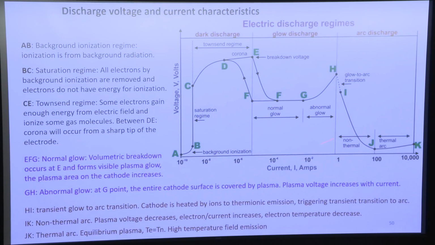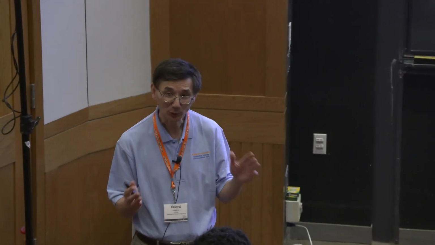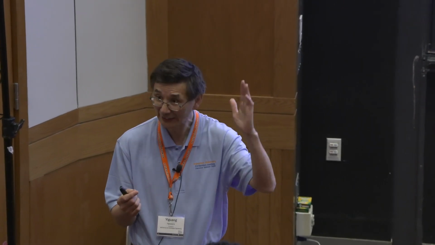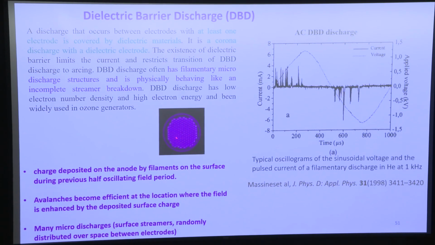So now I come back to this curve. Everybody in this room now understands what it is, right? That is very good. I don't want to repeat it anymore. People these days are trying dielectric barrier discharge because you don't want the plasma to be an arc. In order to prevent the plasma from becoming an arc, the only thing you want to do is limit the current. How do you limit the current? Well, you don't want metal to metal. You cover one of the metals with dielectric material so that you can limit the current. You do this and you can see a dielectric barrier discharge.